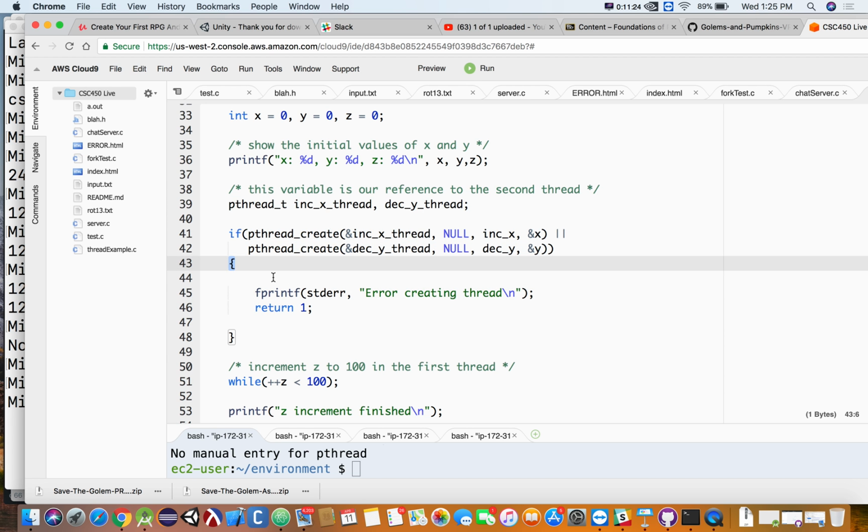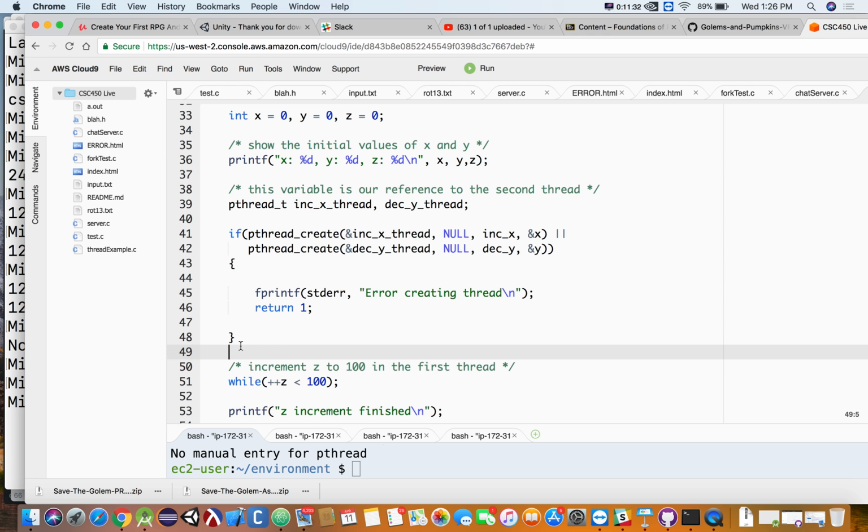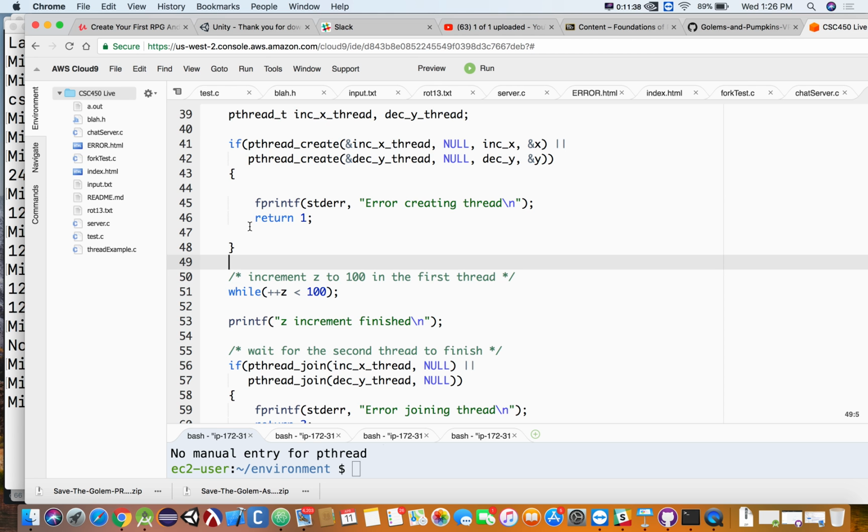All right, and this is just our error checking. If something bad happens, it's telling us there was an error creating the thread, blah, blah, blah. Okay, so if we're still kicking right here, we know we have two threads that now exist. Not only are they in existence, they're cooking. So this first guy, he's already running his function. The second guy is already running his function, or attempting to run their function, because they're at the mercy of their parent PCB as to when they actually get CPU time, right? Because now we've effectively, since we have the parent running and two threads, CPU time is split into thirds. We're talking about full fairness, something like that.